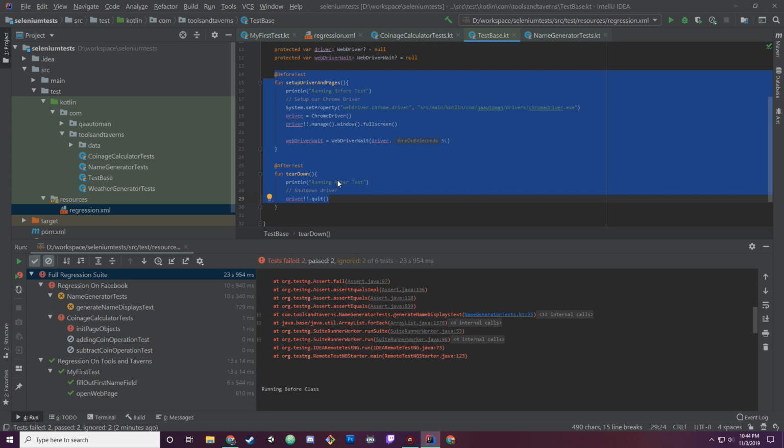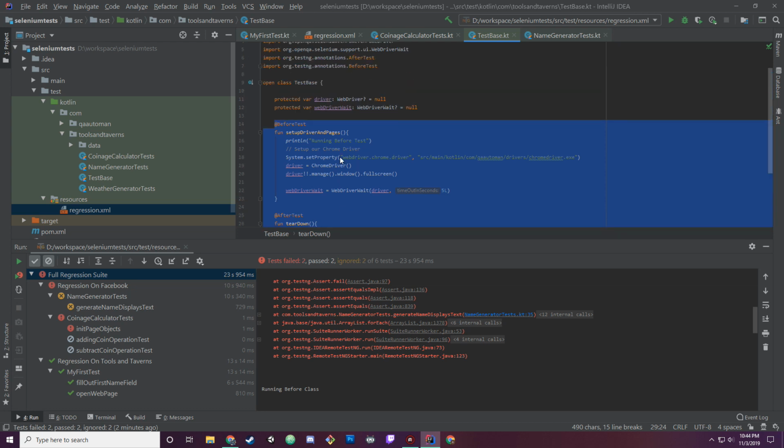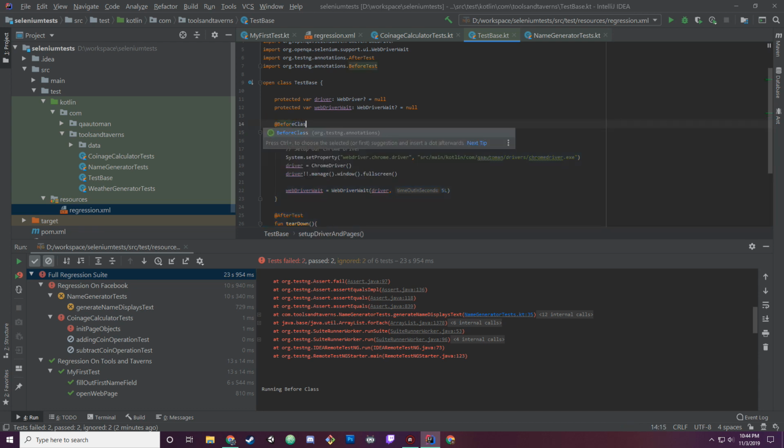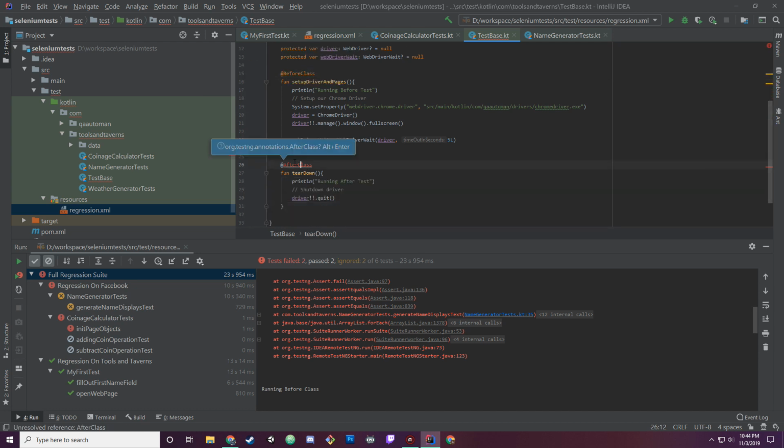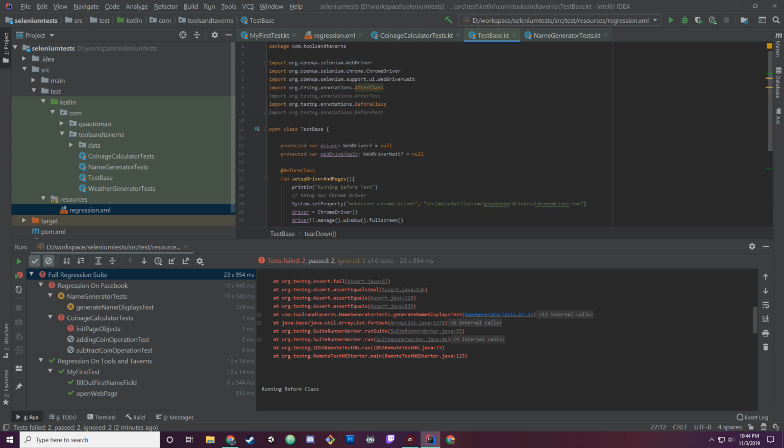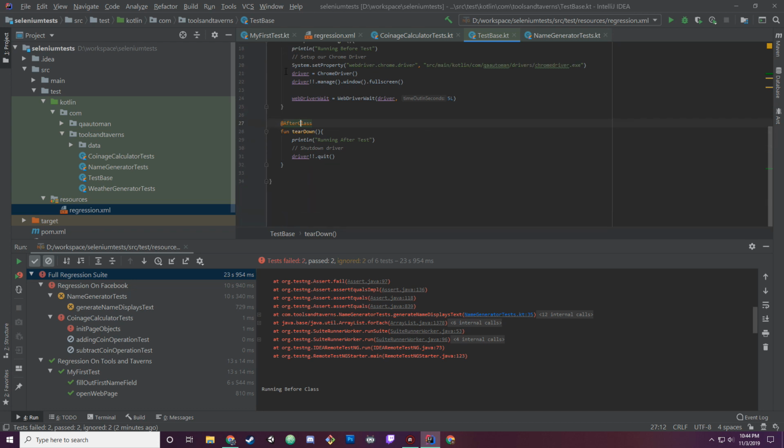And so that's a huge problem, right? We want this code to run for all of our classes, not just the test. So one of the key fixes here is changing this to before class and after class in the test base. The reason for this is that it will allow us to have a driver created per class instead of per test. Now, if you wanted to have one created per test, which you can totally do, you would have to make the driver static, which I don't recommend doing because later down the line, we're going to run in parallel. So one step at a time, baby steps on our way through.